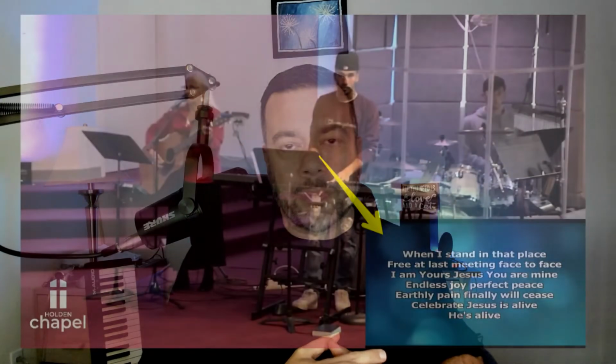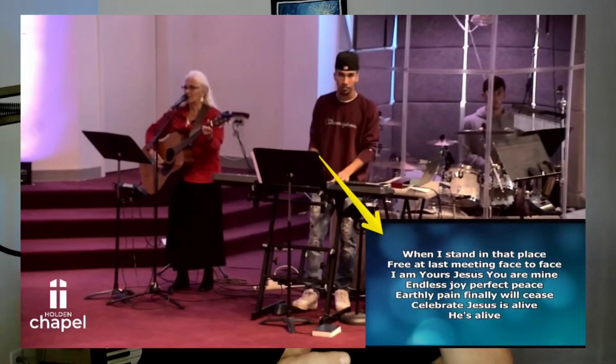And what this would allow us to do is, instead of putting like a square slide in the bottom of our live stream, we can actually create what's called a lower thirds, which is really kind of the standard, if you will, for doing things like lyrics to songs during worship live streams. So in this video, I'll show how I put it together and how we could probably get this to work for our live stream setup as well.